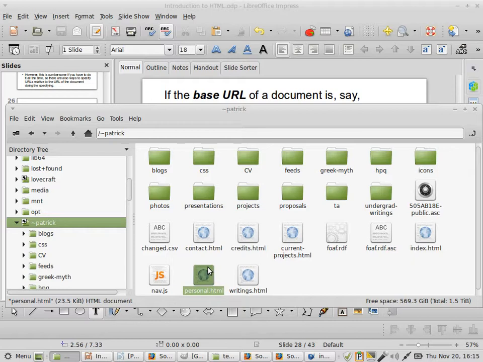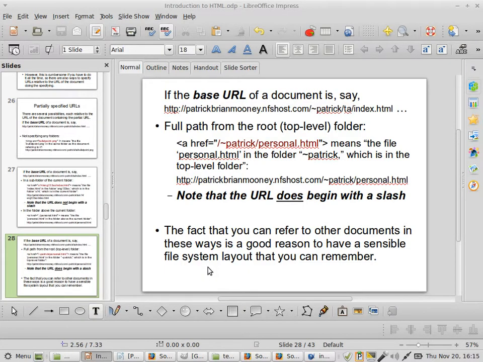And this ~Patrick is referring to a folder on your... On my server. Oh, okay. Because what I'm looking at here is just my local copy of the folder that's on my server. Does that make sense? Yeah, I was going to say it's on your personal laptop, but no. I just keep the two in sync. And that's one thing that I like about Linux, that you can name folders anything you want. So I can, in fact, keep it in sync in exactly that way. It'd be very difficult to do that under Windows.